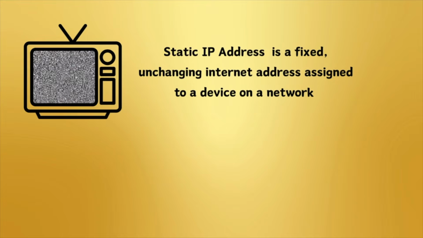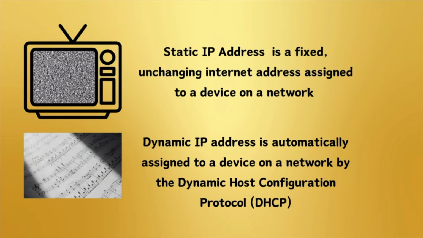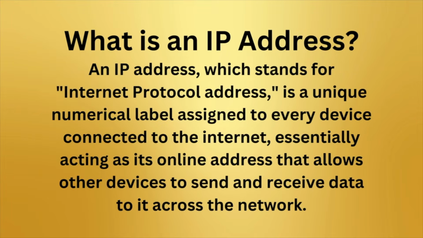Now, a dynamic IP address is automatically assigned to a device on a network by the Dynamic Host Configuration Protocol. We've all heard of it as the DHCP. So the DHCP, the dynamic IP, is basically like a piece of music with its dynamics. It's loud, it's soft, it goes fast, it goes slow. It's always changing, so it's never the same. So if you think of dynamic, it's like dynamics in music. So it's always changing.